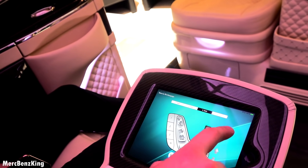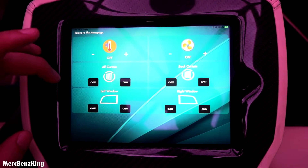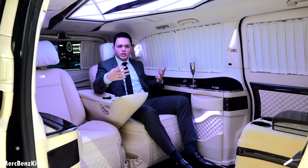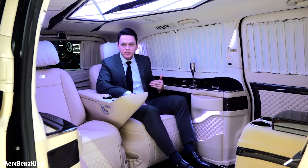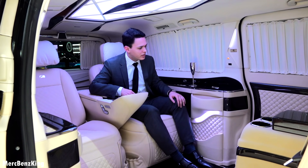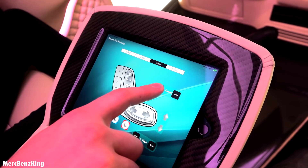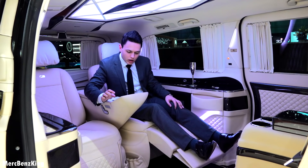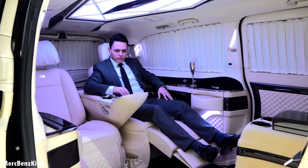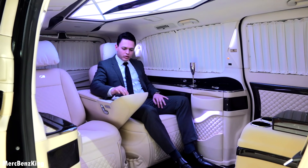You can also individually open the curtains for each seat. The seating positions are named first, second, third, and fourth seat — and you have to use this naming for voice commands. So you can say 'Third seat curtain open,' or use the buttons on the display. 'All curtain close' — for absolute privacy. It has more than five different ways to open the curtains. 'Luggage curtain open' is also an option.